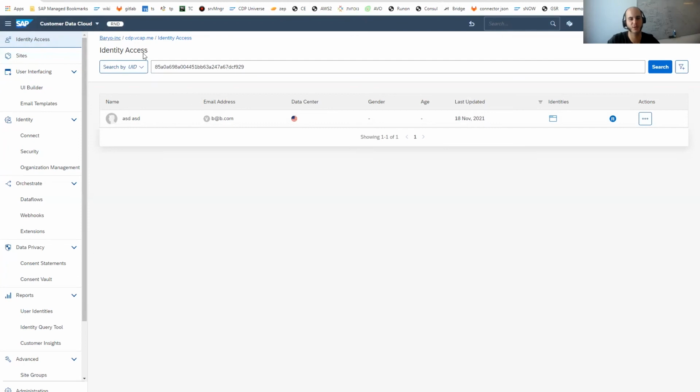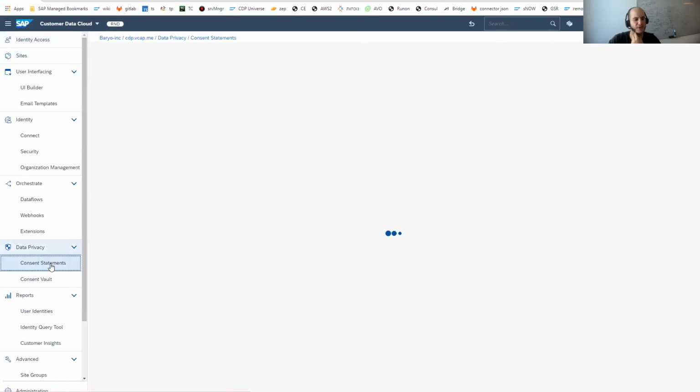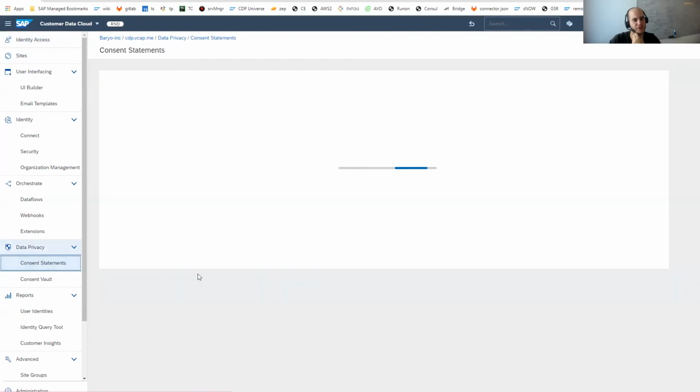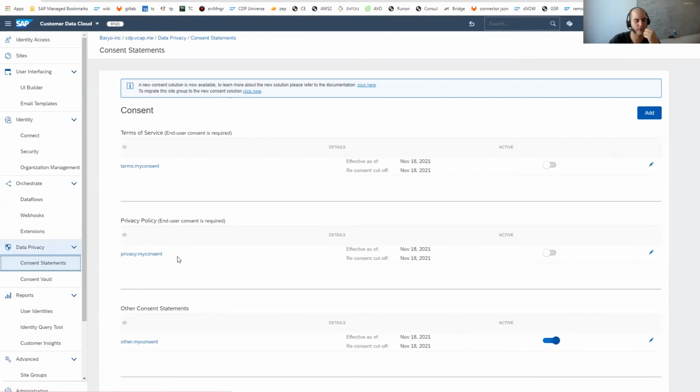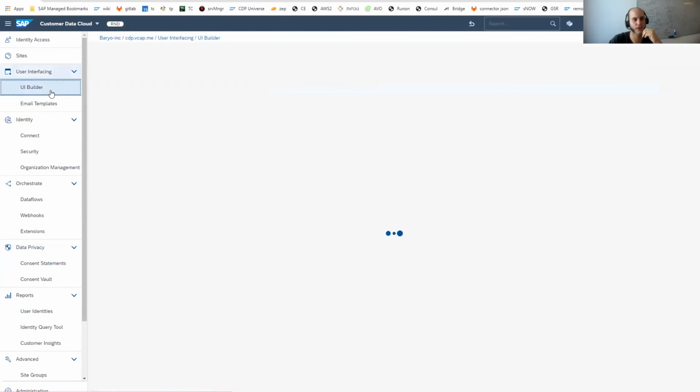So this is Customer Data Cloud, the CIAM product. Inside of here, we have the consent statements. This is part of the ECPM, the consent management. You can see here that I defined my consent as part of the consents that are managed here. We also have something called the UI builder, which is the experience that I just showed you.